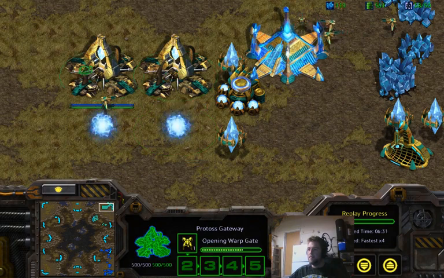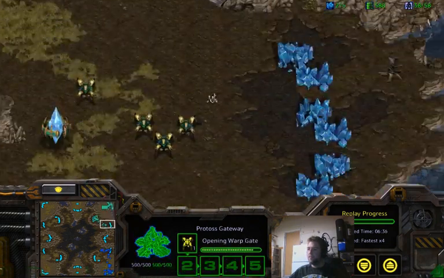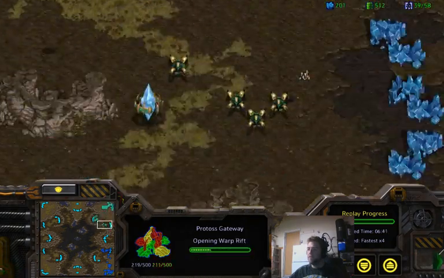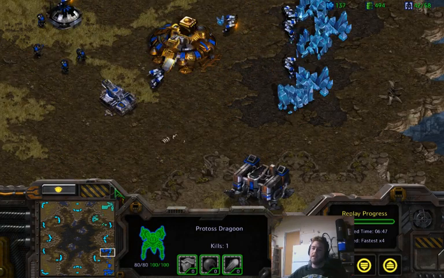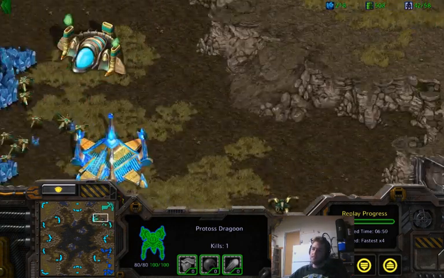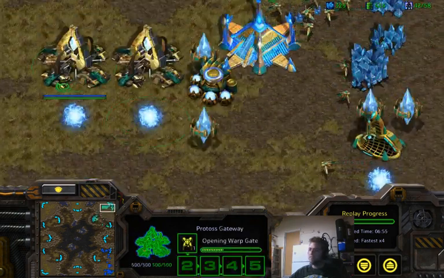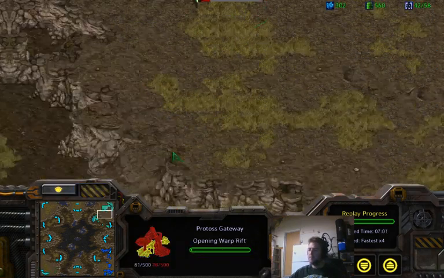So right now, you built 2 more gateways. I would just go straight for another Nexus with these 2 gateways. Arcadia is a great map to just take a third as soon as possible. You never want to be equal base with Terran. Protoss on the same base count as Terran, you're just going to lose. You always need to be +1 base. And that's because a Terran 200-200 army always beats the Protoss 200-200 army.